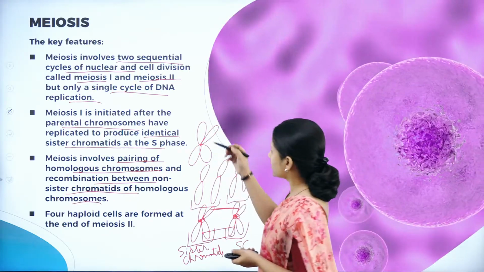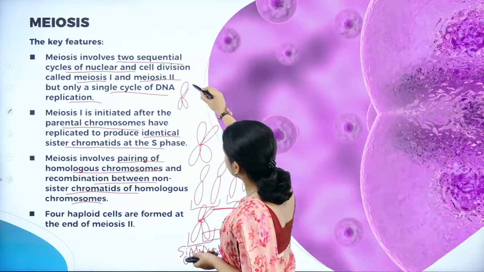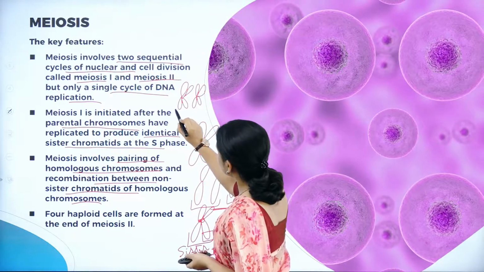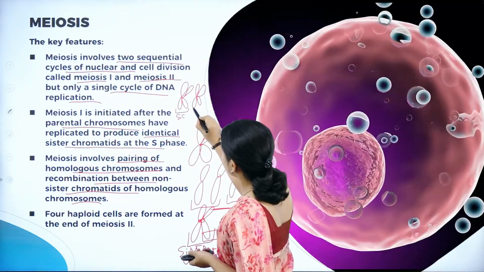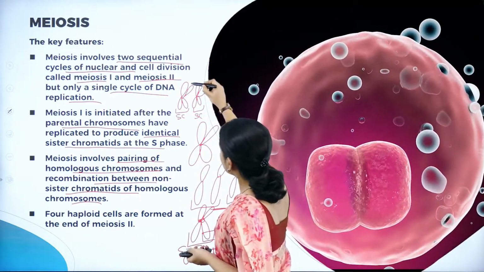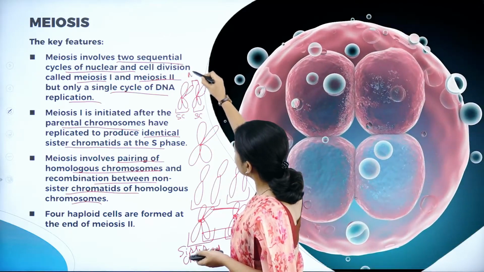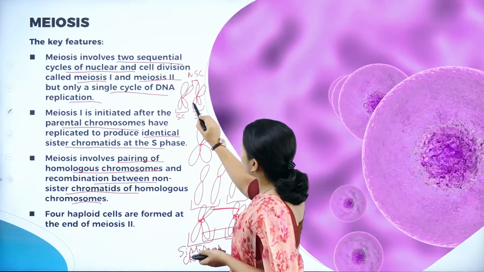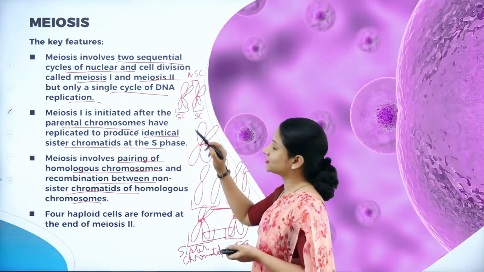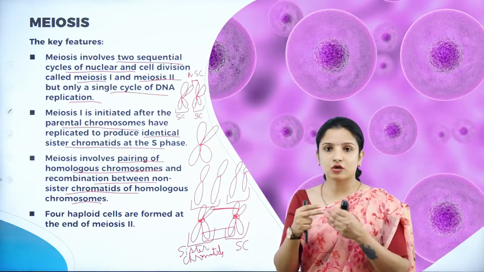How will recombination occur? Say, for example, 2 chromosomes are here like this. So, what did I tell? These are the sister chromatids. What are chromatids? These are chromosomal arms, right? And these 2 that are there, they are the non-sister chromatids. Now, recombination will occur between 2 non-sister chromatids, which is called synapsis. Synapsis is nothing but crossing over.